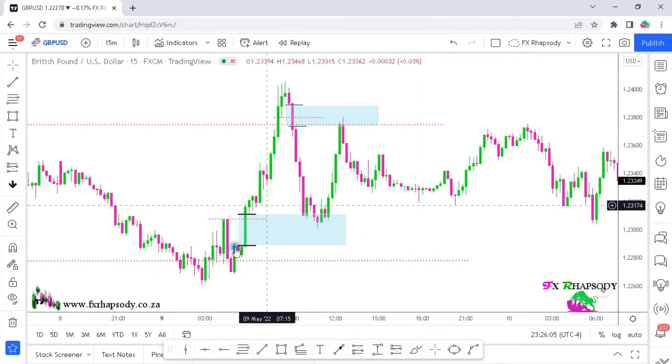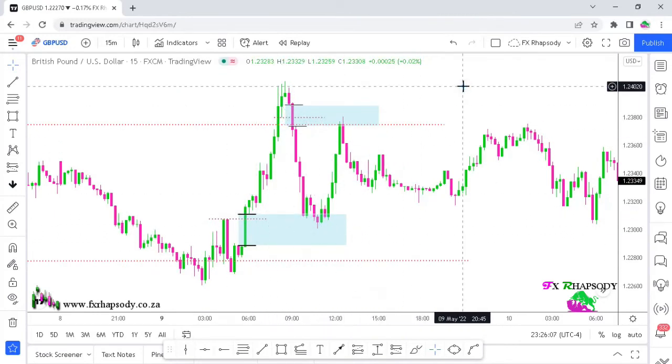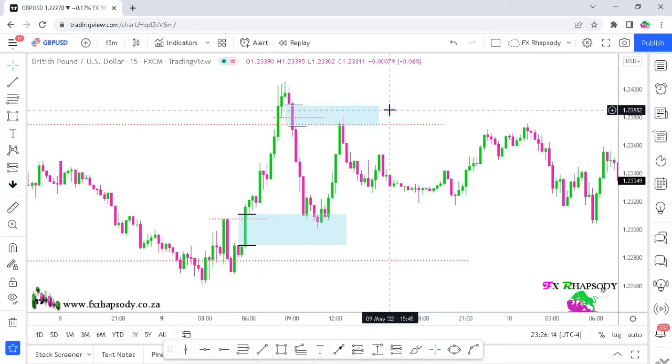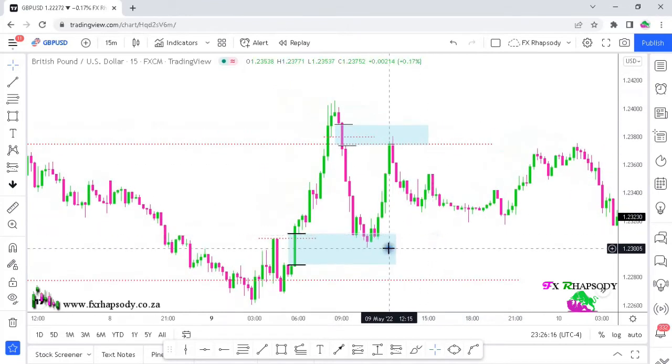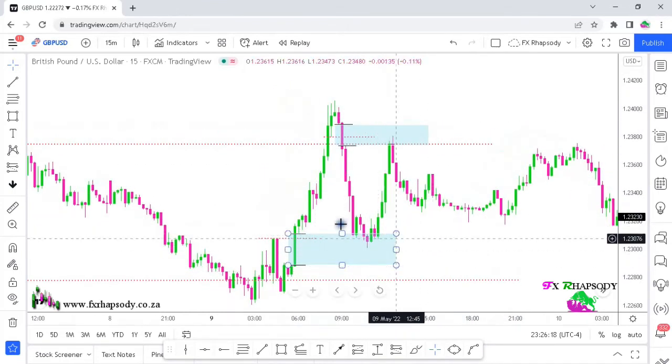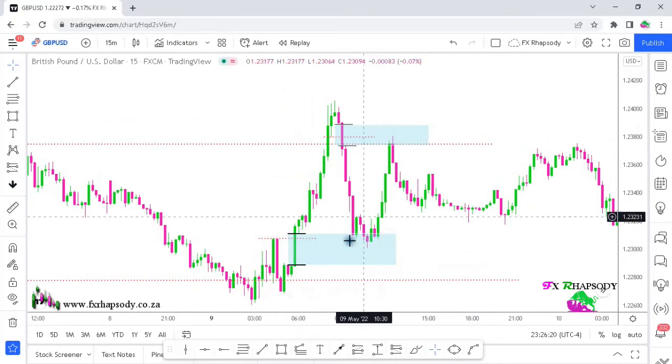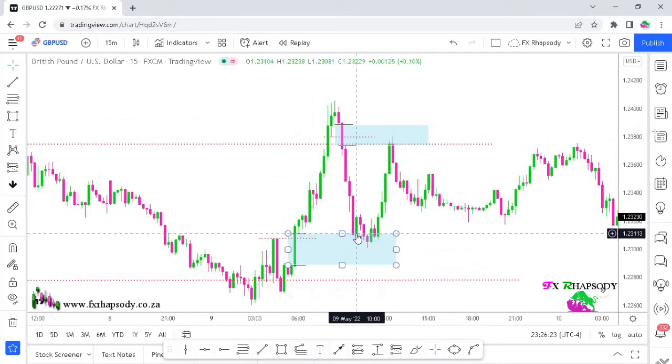And this is 15 minutes, guys. The 15 minutes, the 5 minutes, the 1 hour, 30 minutes, it doesn't matter what time frame you trade. Use this. I'm not going to call it a strategy, but this is the way, with this fair value gap. This is the way smart money trades, guys. And this is what they're waiting for.